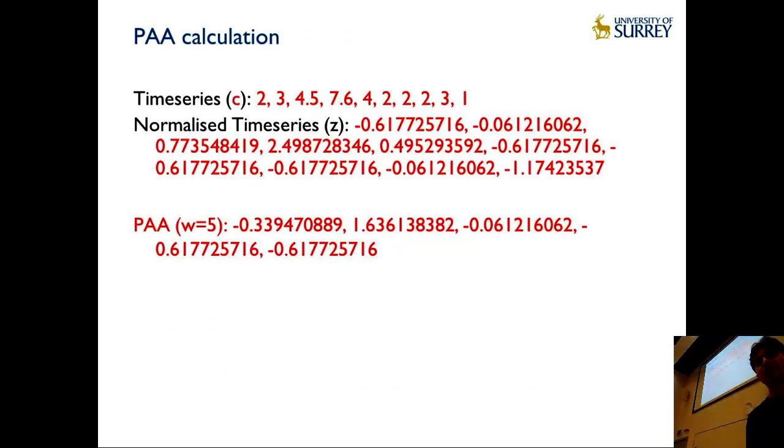It means I'm looking for 5 frames. If I'm looking for 5 frames in this data here, I have 10 values divided by 5. Each 2 will become 1 value. This 2, this 2, these 2. There's a negative here. Sorry, it should have been here. Negative, this 2, and this 2.